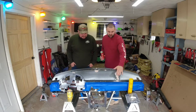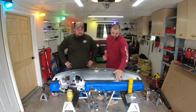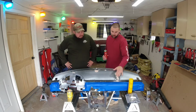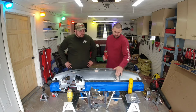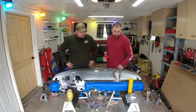So, we got the cracks all fixed. We didn't want to take it too far down because we wanted to keep some strength in it, so we didn't get too crazy. It's pretty good and smooth. We're flocking it, we're not painting it, so it's going to have obviously a lot more thickness than if we were painting it. So the little bit here and there, you're not really going to notice.